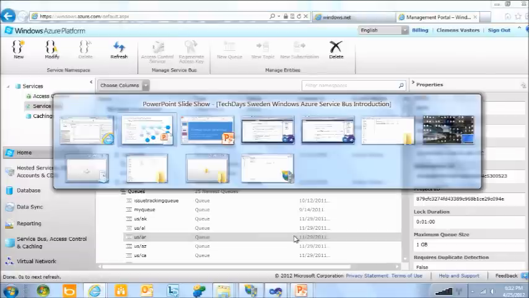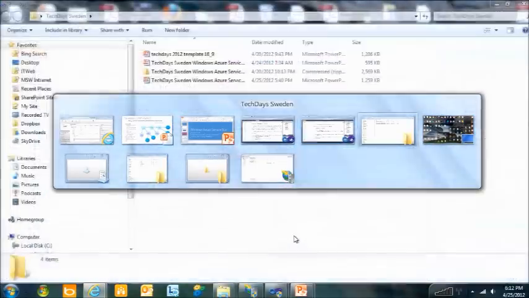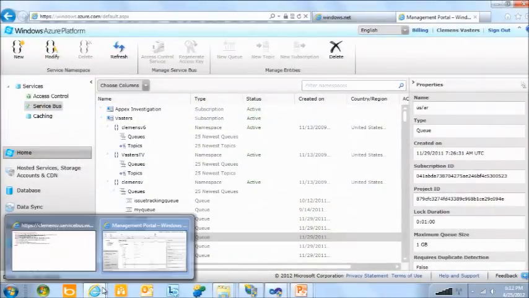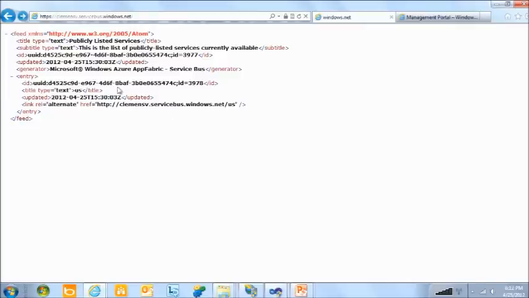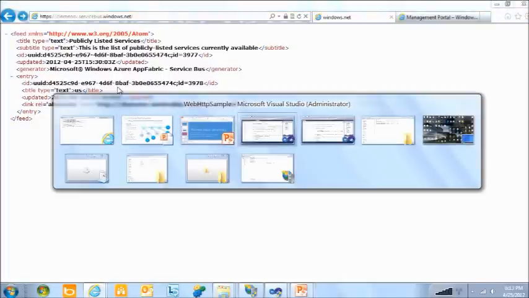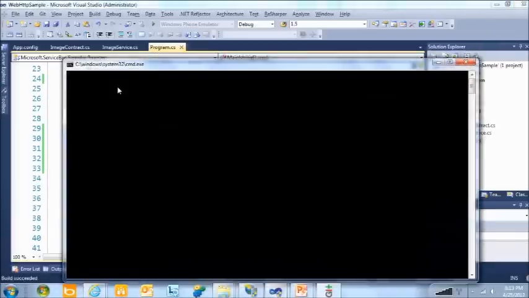I can make the endpoints. Let's go back here. Let's get to the right one. So the endpoints are either private, which means I need to supply a token to see them, to enumerate all of them, a token that I acquire from ACS, the Access Control Service, and that's part of the SDK, and then supply that here, and then I can programmatically enumerate all those things. Or I can choose to make them public, and then they show up without supplying a token. We're going to show you that in a moment in detail.